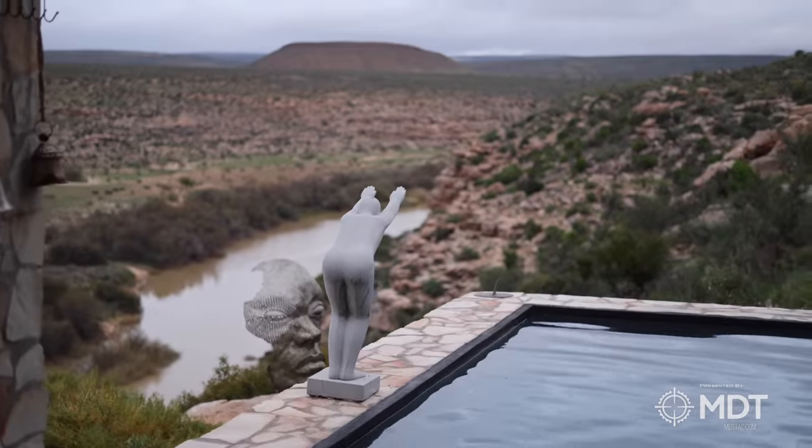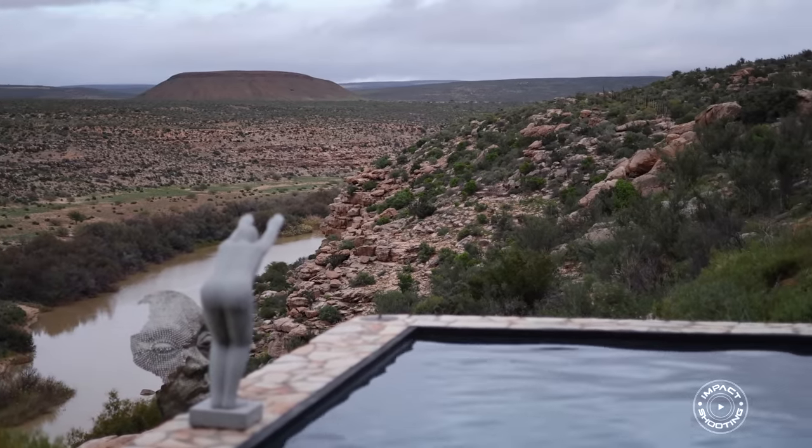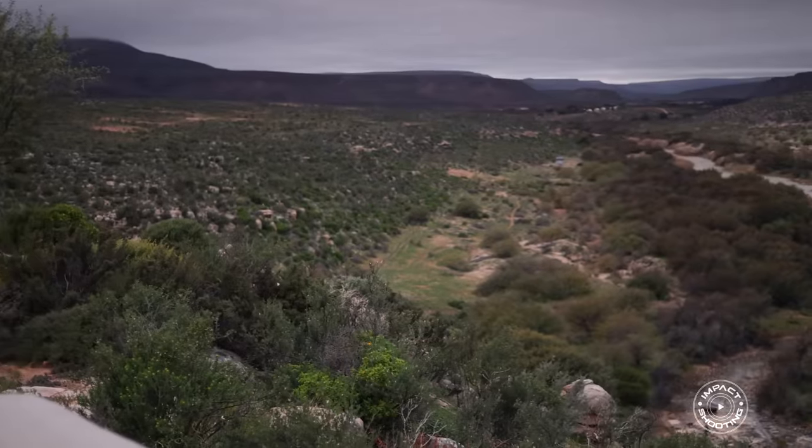Woo! Right, so we arrived at the shoot. It is breathtakingly beautiful. Our accommodation and everything is incredible. There is a generator running, so if you hear a bit of background noise, but I mean, wow, wow, wow.